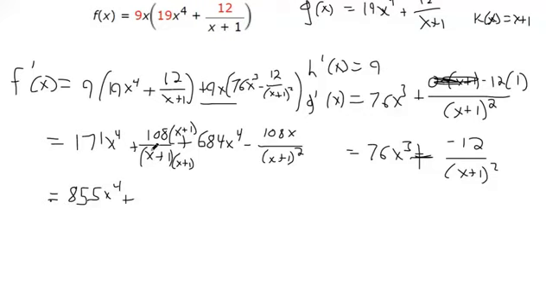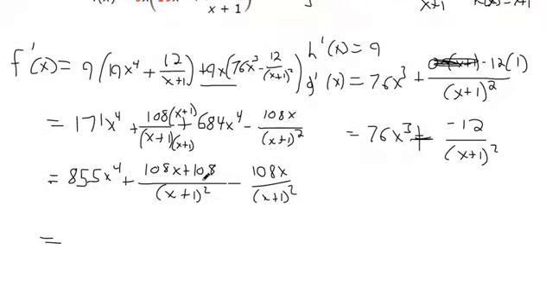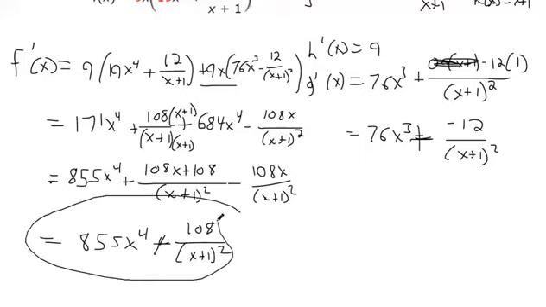And so if you do that, you've got 108 distributing to everything up here. That's 108x plus 108. And then the bottom, we multiply everything by x plus 1 so that we could have common denominators. And so now we have common denominators, we can subtract them. So you got 108x being subtracted by 108x. Those are going to be gone. Okay, I think that's as simplified as we can go.